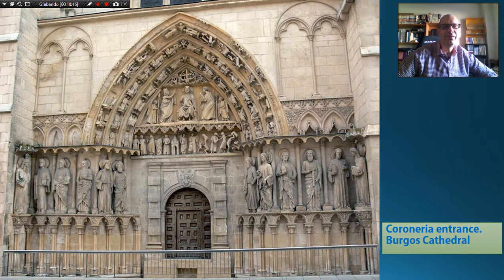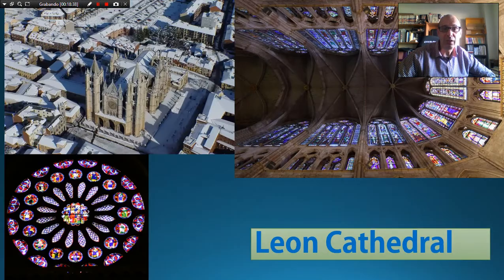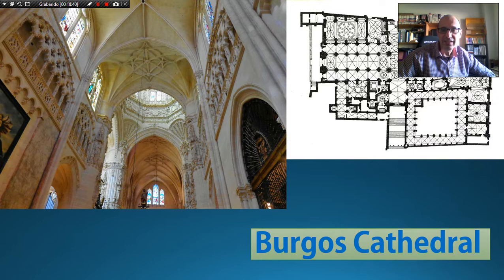Okay, there you have the facade with different sculptures of apostles and saints, and then the figure of Jesus, Virgin Mary, John the Evangelist, heaven and hell, as we said. Okay, another place that I want to study in Burgos is the entrance to the cloister. Let's go to the plan and we can see again this one. Look at this, guys. This is the cathedral in Burgos, and this is the cloister. This is the entrance to the cloister.